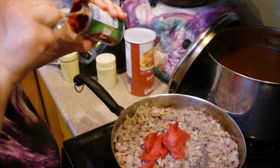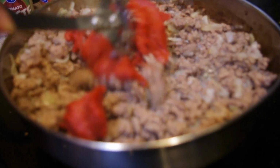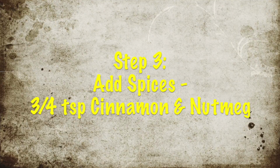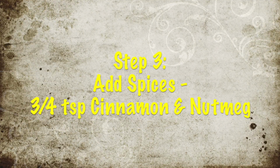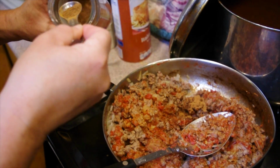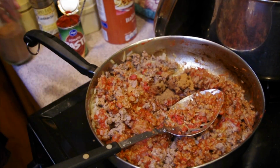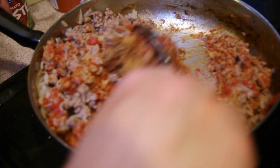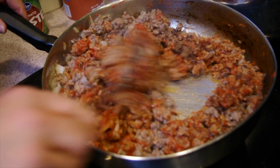This is a 6-ounce can. Spices: 3/4 of a teaspoon of cinnamon and 3/4 of a teaspoon of nutmeg. And that makes some really yummy, special seasoned meat.